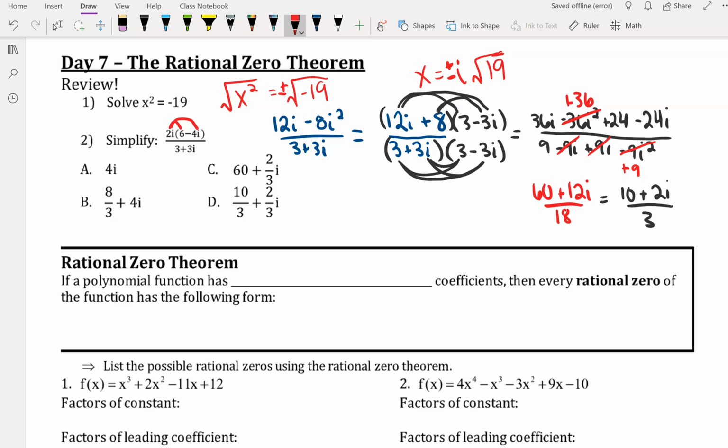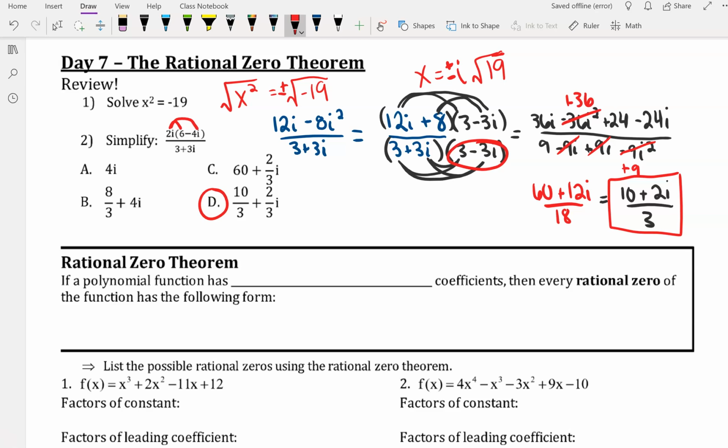And then the second one is a little more complicated. You have to distribute, then rationalize the denominator by multiplying by the conjugate. This is the conjugate. And then you've got to do a lot of simplifying. So your answer should end up being, it looks like D is the same as this answer that I got here. They just split it into 2 separate fractions instead of 1.